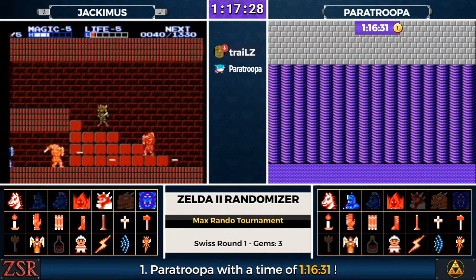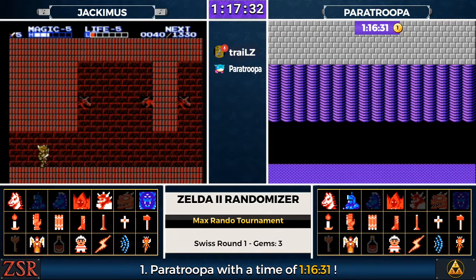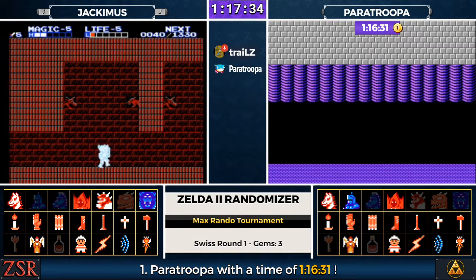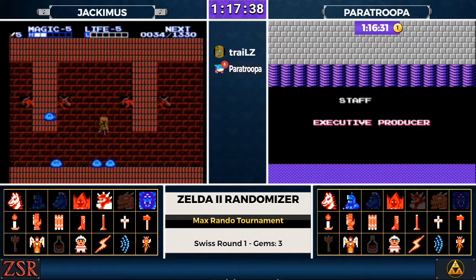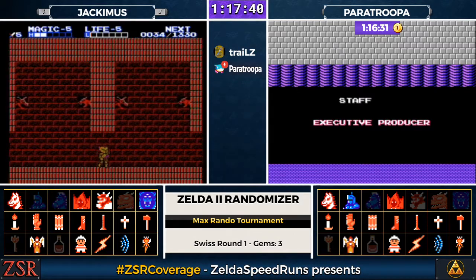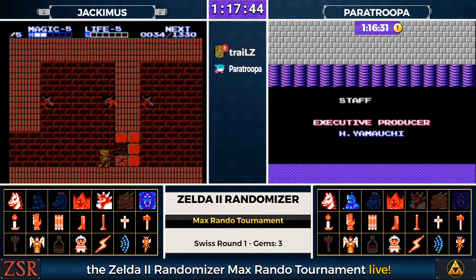Hey, what's up, Paratroopa? GG. Hey, GG. Yeah, I was just talking about how good your combat and your execution was during this race, man. Oh, thanks. Yeah, I think it was a lot better than the rest of the tournament, so I'm really happy about that. You had a 15-minute lead going into Great Palace.